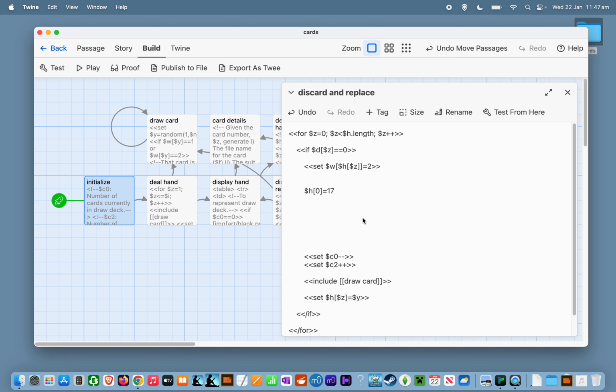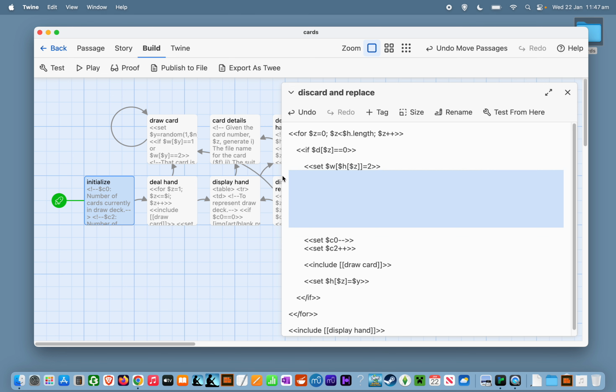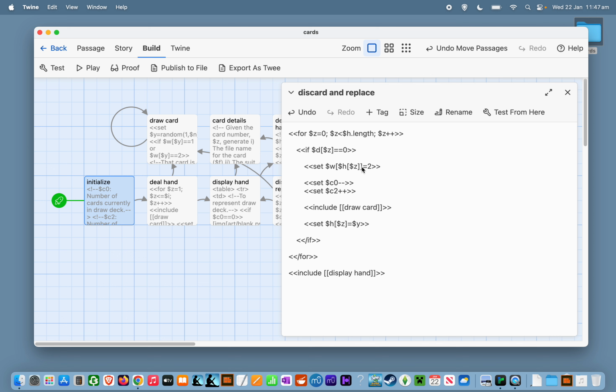It's going to be in the discard pile. So it will say, all right, W17 should then be set to 2, because 2 indicates that it's in the discard pile. That bit of code updates the W array and says, hey, that card, number 17 or 34 or whatever it is, did have a value of 1, meaning that it was in hand. Well, now it should have a value of 2, meaning that it's discarded.